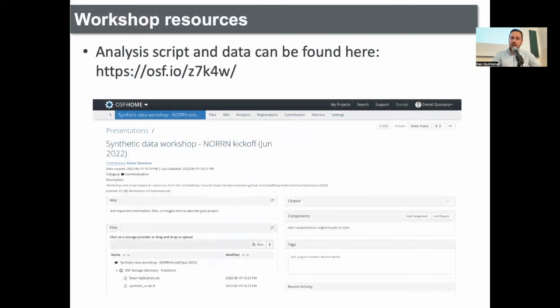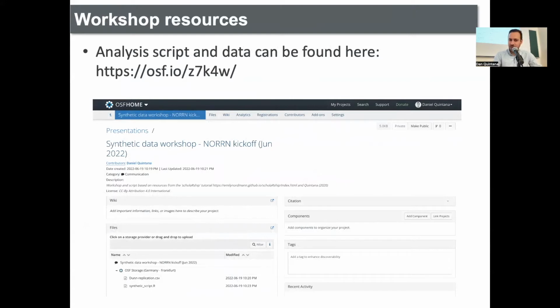Like I said, we are going to be working off this data file, which I've put in the chat. So you can open this up and we have the slides, we have the data, and we have the R script. What you're going to need to do is to download the CSV file and put this into your working directory. But it's critical that within your working directory, you put the data within a folder called data. That's lowercase d data. So download the done/replication CSV and place this in your working directory within a folder called data, because that's what's going to help make this script work for you.